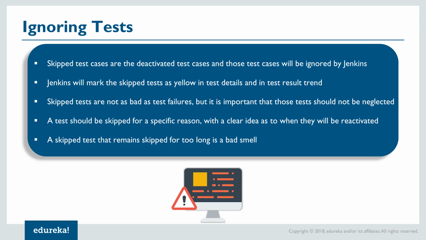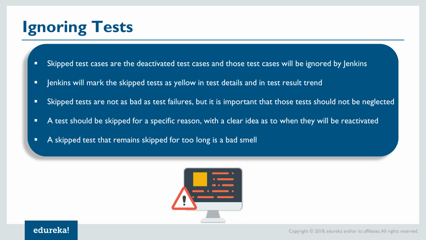Now, skipped tests are not as bad as test failures, but it is important that those tests should not be neglected. If you want to skip some tests, you need to be sure why you want to do that, maybe some kind of intermittent testing. But eventually you would want to activate those tests once again. If you have a test, there is a purpose for it, and you do want to run those tests against your code base. That's very important. Even if you are deactivating the tests, it should be only for a limited period or for a specific purpose.